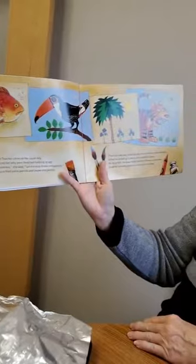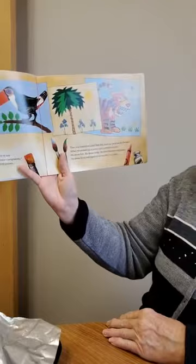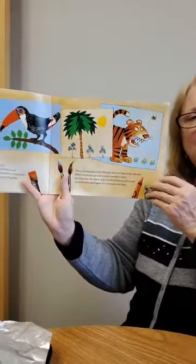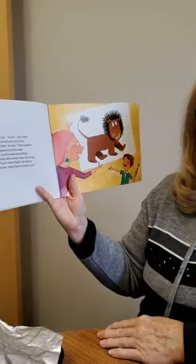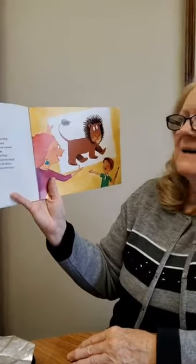'Oh, my goodness,' she said. 'Let me stop those complaints.' And she gave Ned some pencils and paper and paints. She watched what Ned did and liked what she saw when he picked up a pencil and started to draw. He drew fish, he drew birds, he drew flowers and trees, he drew lions and tigers and monkeys and bees. 'What is that?' asked the teacher. 'A lion,' said Ned. And nothing, but nothing, showed over his head. 'What is that?' asked the teacher. 'A tree.' She smiled.